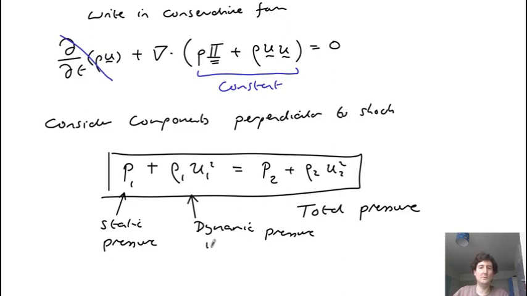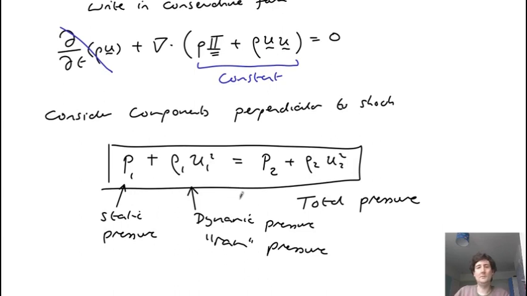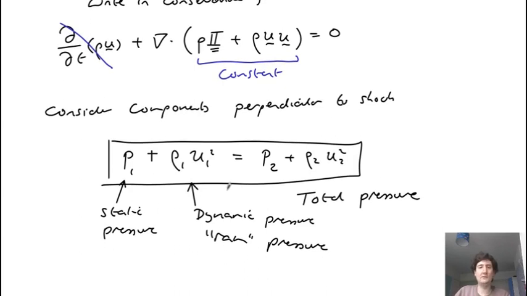Or sometimes called the ram pressure. This is the momentum imparted by the moving fluid. So it's the fluid being thrown against the surface. If you're measuring, think about pressure as putting a plate in the flow and measuring the force that's measured on the plate. The pressure is just the fluid sitting next to the plate.